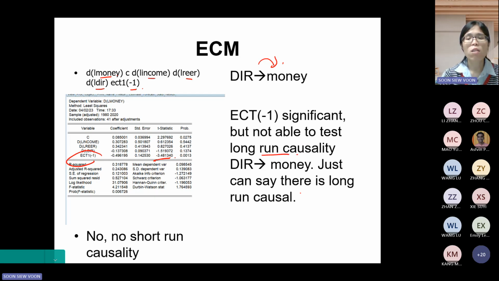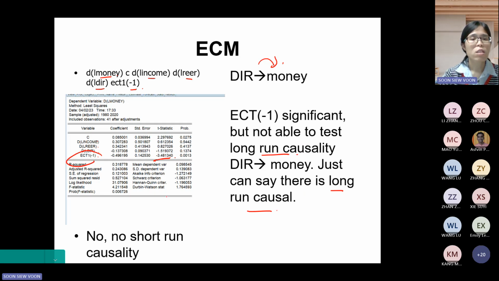I just can say there's a long run causality, but cannot say long run causality for the interest rate to the money. Why? Because this ECT also consists of the income and exchange rate, not only interest rate, right? So I just can say that there is a long run causality. Or maybe I can say there is a long run relationship amongst the variables of interest, right?